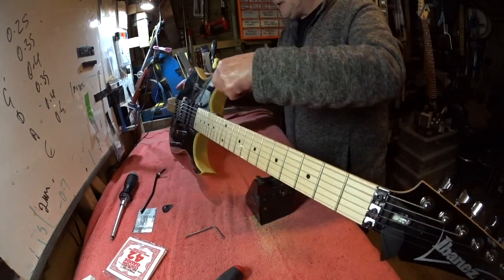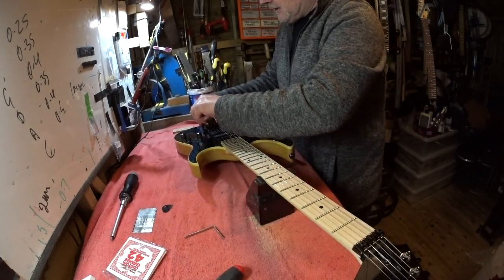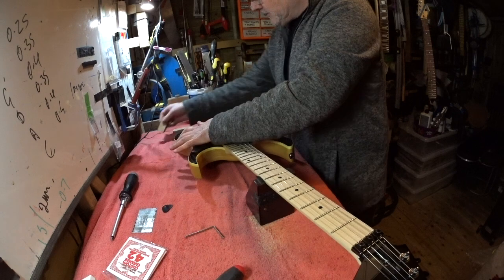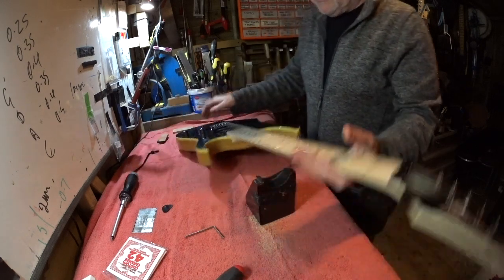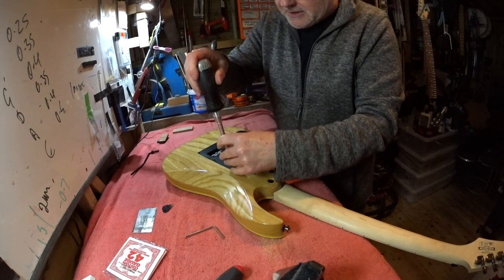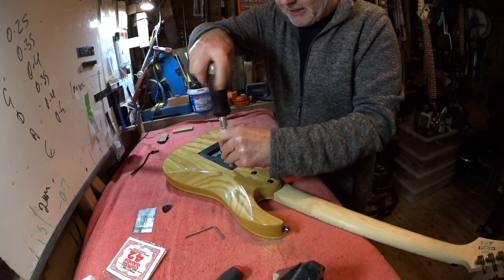And then also, when it comes to it, we can take off the springs as well to make the adjustment with absolutely zero tension on it. So I'll just hold those two off for a second because we've still got to get the back off here. So this is a nice little unit. It's designed so that you can make adjustments without having to take the back off if you don't want to.